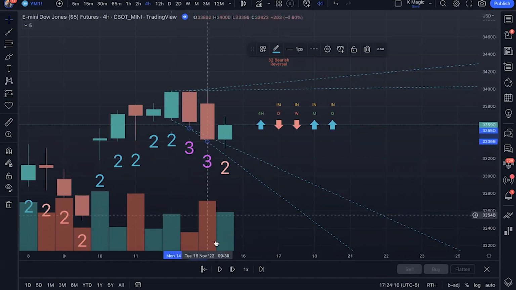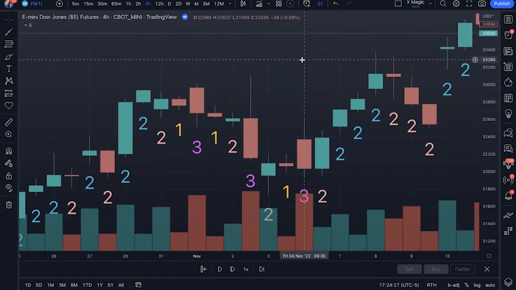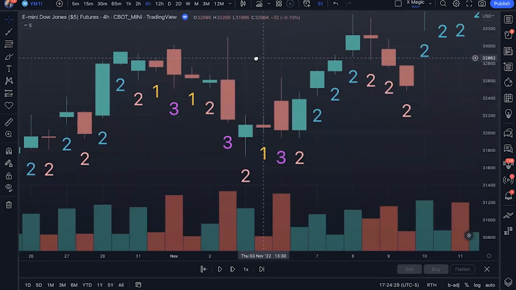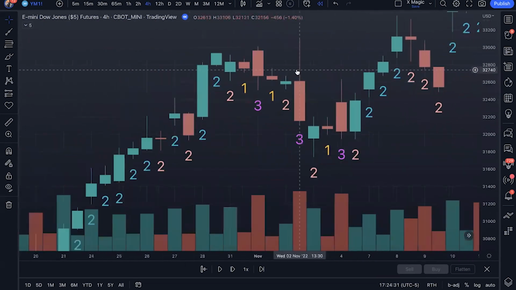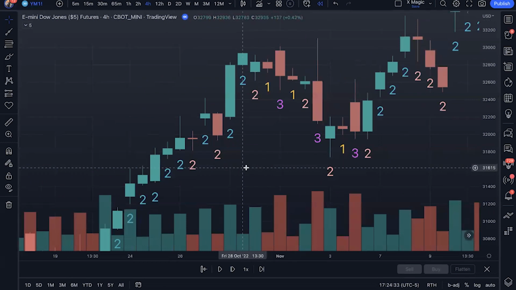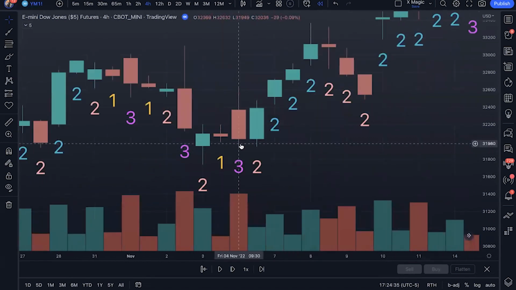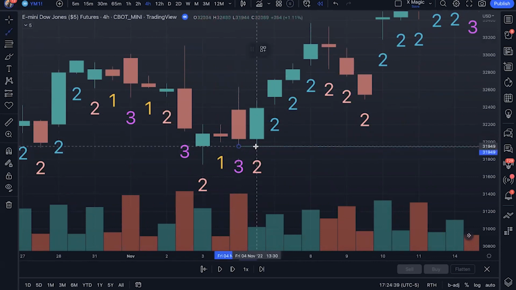Okay, got it. Yep. And even if this wasn't a three, if this was just a two with a lower low from this one, I would connect them as well. Let me see if I can find an example. Let's say this three right here, for example. I'll just connect this one to that one right there.